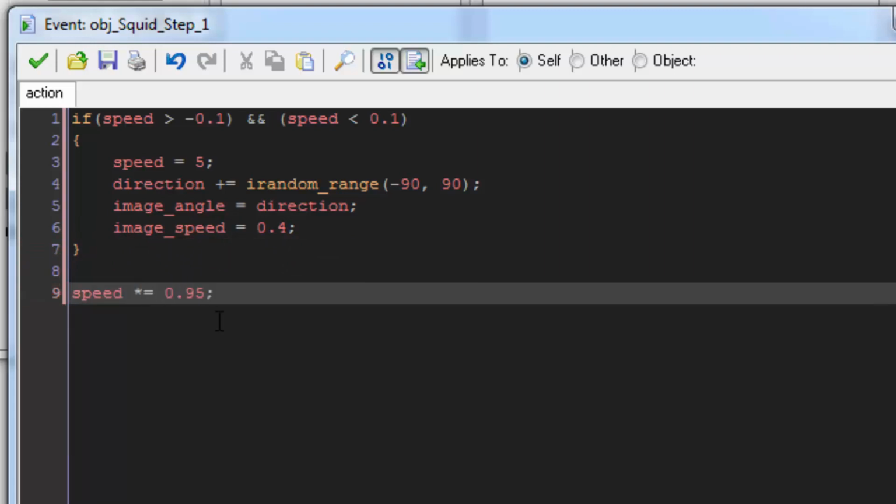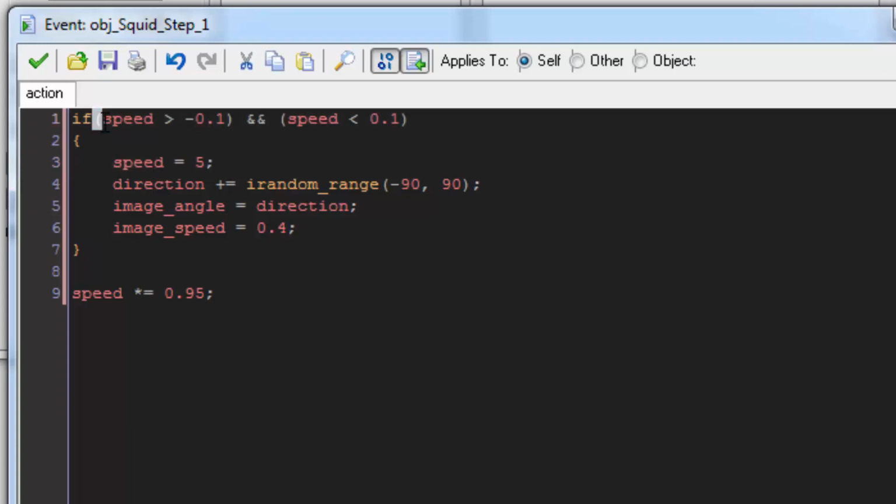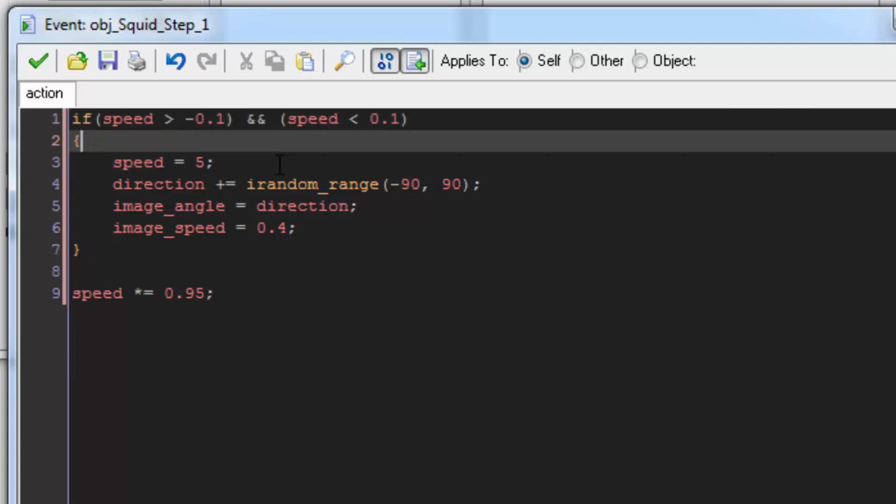When you're typing GML code, you'll notice that all of the text is colored. This is to help you know what you've typed and sort of if you've typed what you intended to type. As you can see here, symbols like the equal signs, our operators, brackets, and also declared variables, which we don't have any of at the moment, are all grey.